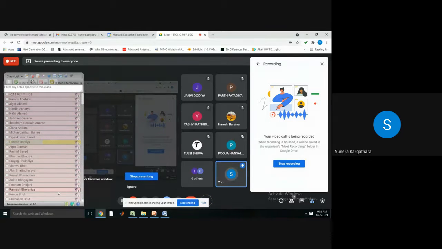If I'm not putting sufficient delay in between count values, what will happen? Are you following my discussion, students? अगर मैं दो काउंट के बीच में if I'm not putting sufficient delay, then what will happen?